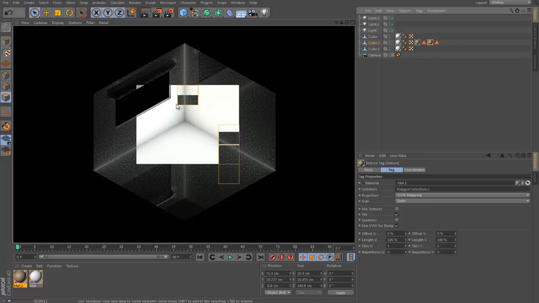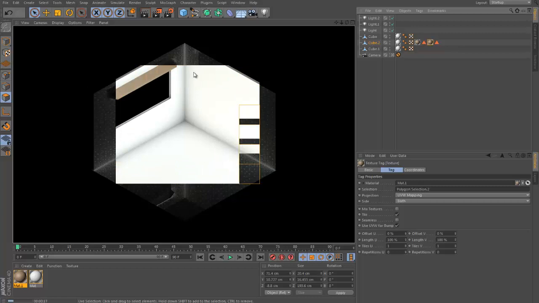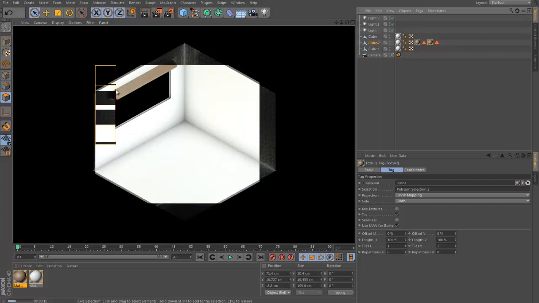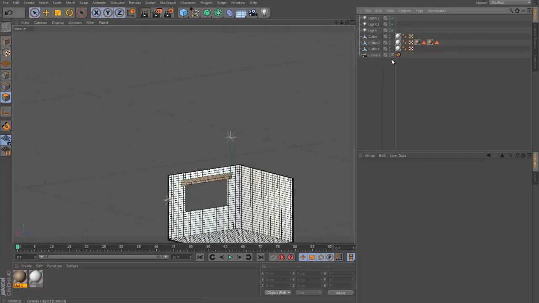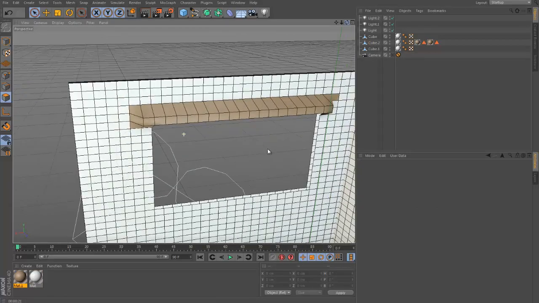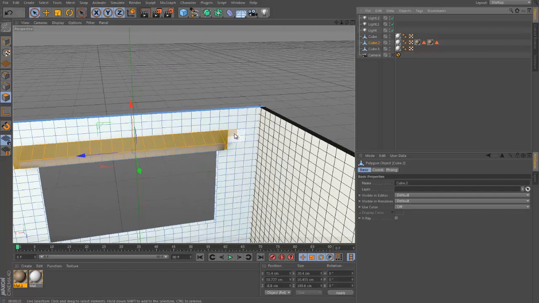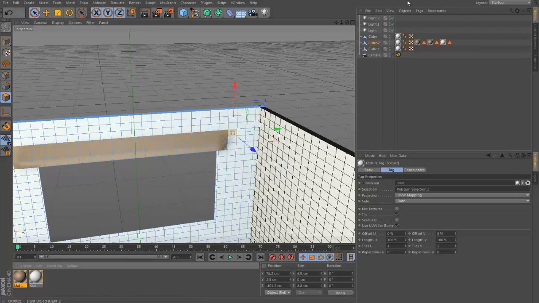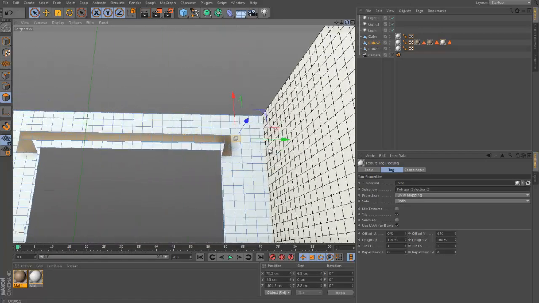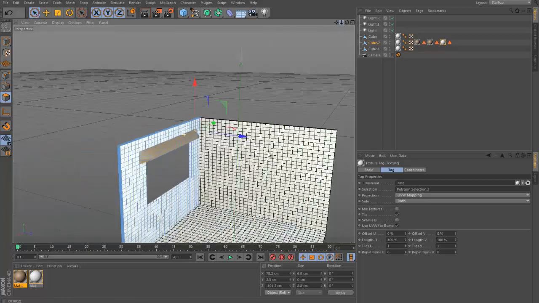Just let it render. Now, of course, this isn't going to be the final material because it's very boring, but I'll just give you an idea so you can see the blinds separating from the wall. If you're going to finish this, you're probably going to want to clean up the edges of the blinds just a little bit, but I don't care too much about that. I will fix this corner over here, but other than that, I'm just going to leave it for now, unless of course you want to change some of those things. It looks fine for now.